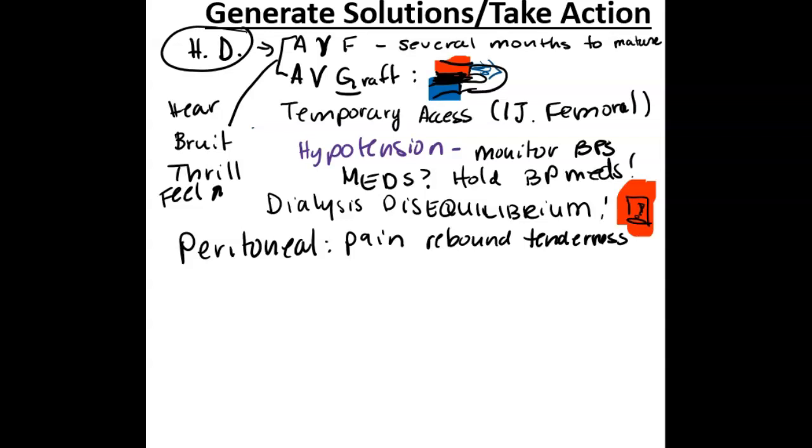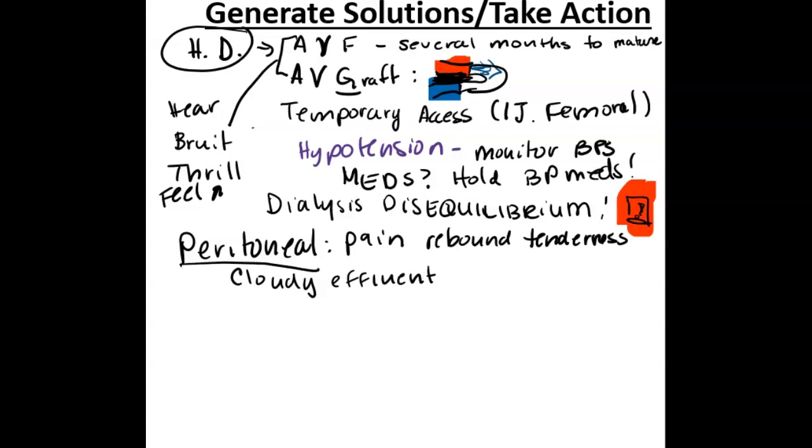Cloudy effluent. So how does a person know that the effluent is cloudy? Sometimes we can't always see it. Your text message mentions having them take the effluent drainage bag and place it over something like reading material and see if you could see it clearly, and if not, it could be cloudy. And if that's the case, the patient is going to need antibiotics. So cloudy effluent, pain, rebound tenderness, of course, fevers, things like that, any sign of infection. So peritoneal infection, what else?